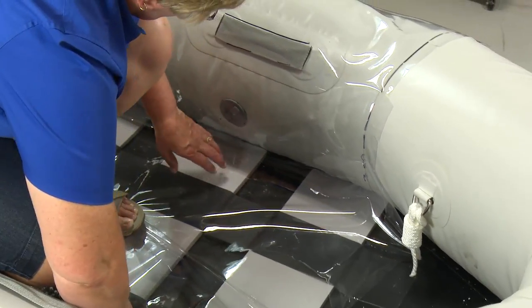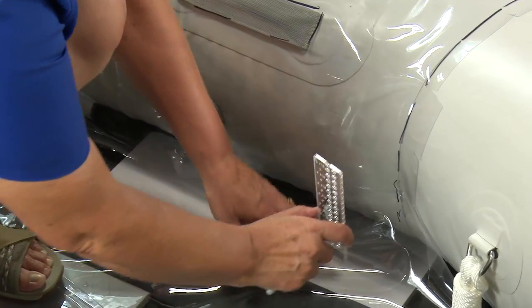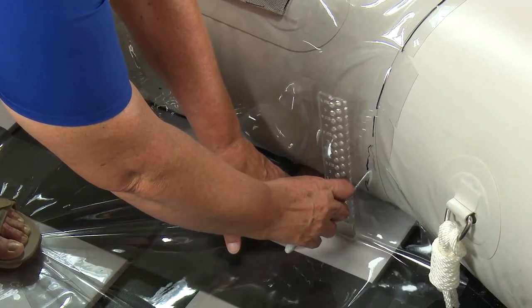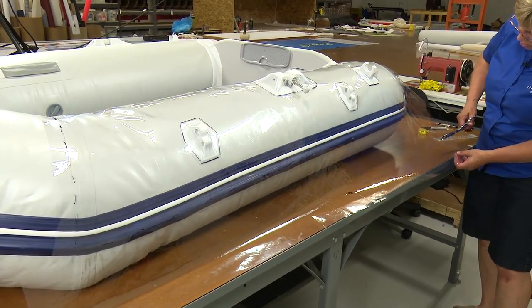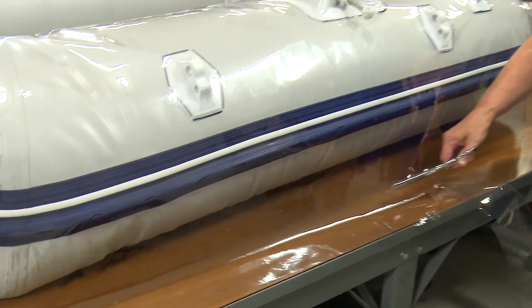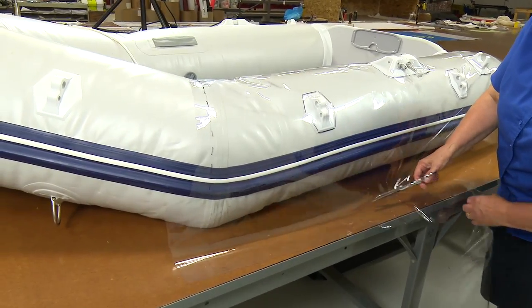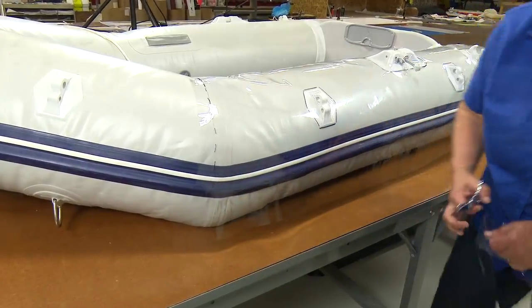And then I need to mark my 2 inches from the bottom along the front also. I'm going to trim some of the excess off the bottom of this and then take it off the dinghy and trim the rest of the sides and then put it back on for size.